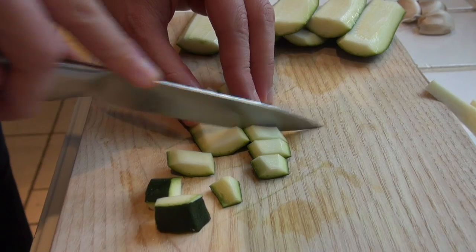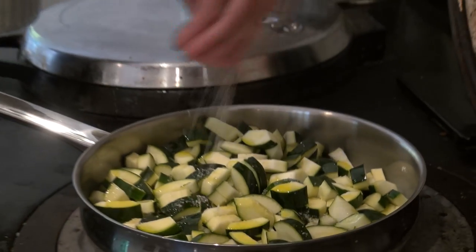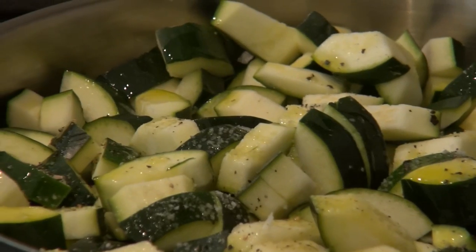You chop the zucchini, you put it in the pan, you add a bit of olive oil, and then you put it on the cooker, and after that you can add the salt, black pepper, and you start to stir fry until it's soft.